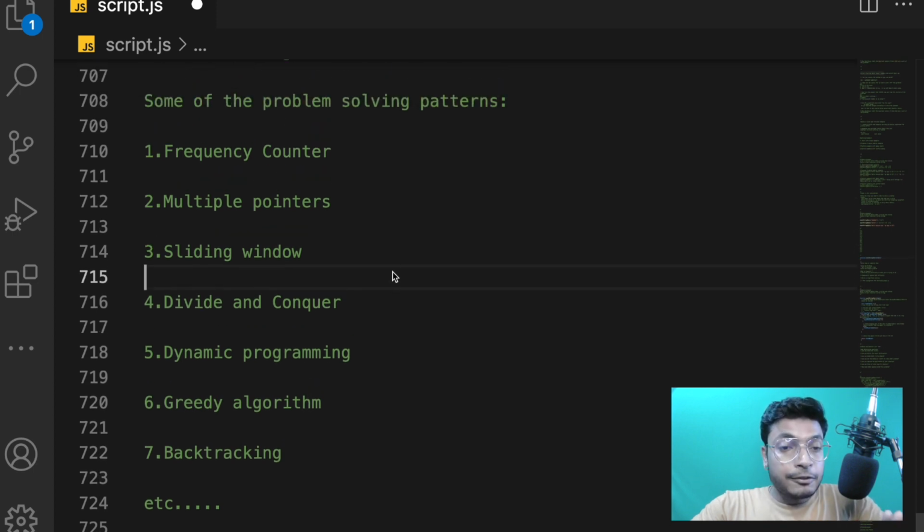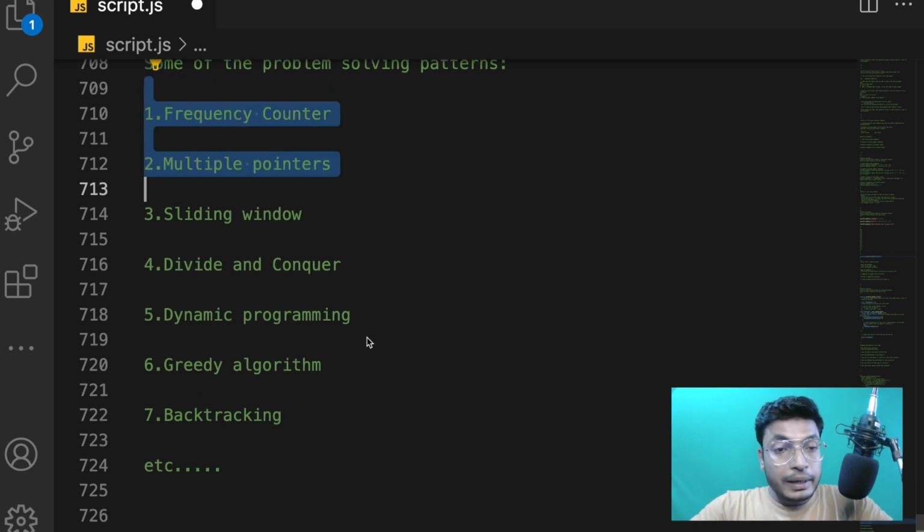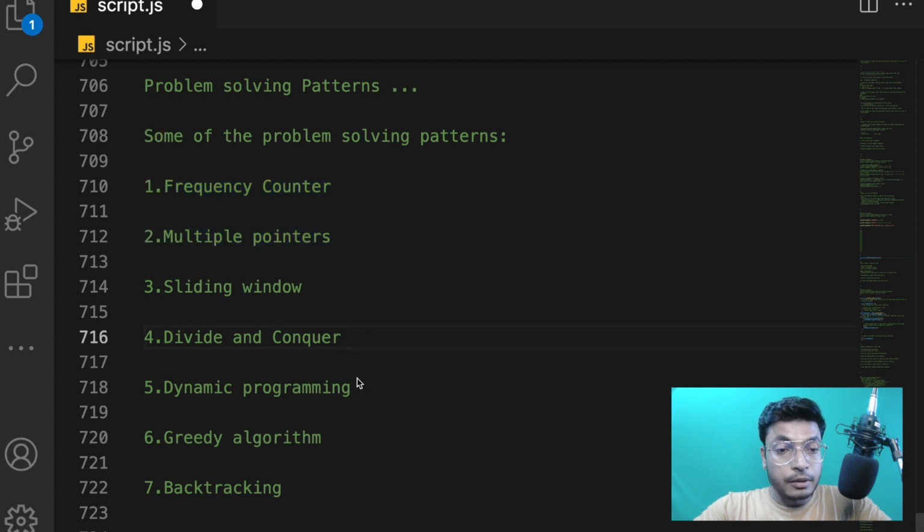I'll give you enough opportunity to practice all these things. I'll do a question and then I'll drop some questions for you to practice as well, so that you can practice in parallel whatever you are learning. Whatever you learn, you can right away practice those concepts. This way your concepts will get stronger and you will get a great grip on them. We'll be doing a lot of practice from now onwards.